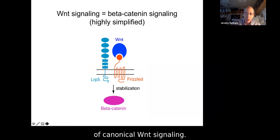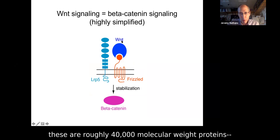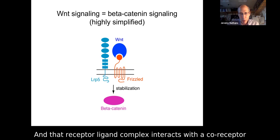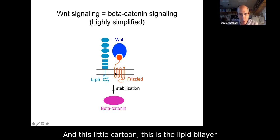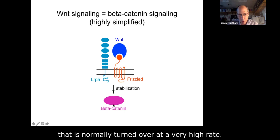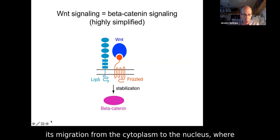Here's a very much simplified view of canonical Wnt signaling. The signal is initiated when an extracellular ligand — a Wnt protein, roughly 40,000 molecular weight — binds to its receptor called Frizzled, a 7-transmembrane protein. That receptor-ligand complex interacts with a co-receptor called LRP5 or LRP6, nearly identical single-span transmembrane proteins. This combination of Wnt, Frizzled, and LRP leads to stabilization of beta-catenin, a cytoplasmic protein normally turned over at a very high rate. Its stabilization leads to accumulation in the cytoplasm and then migration to the nucleus, where it and its partners control transcription.